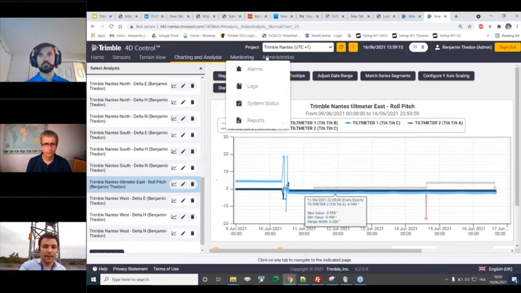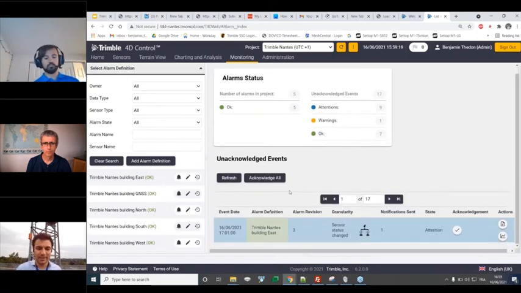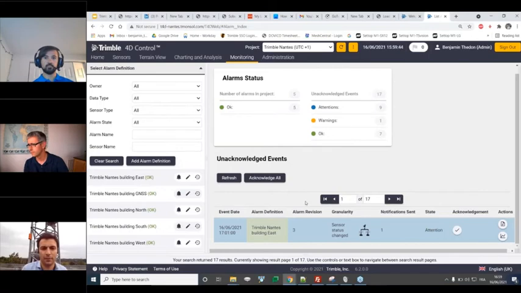Then, just to show you, I don't know if people usually show this, you are able to create alarms on the displacement angle, and it will send an alert by email to your client or to you. And you can define different levels of alert based on the angle, or distance if you use the laser tilt. So now I think we can go to the questions, or if people want, I can demonstrate more, which would be great.